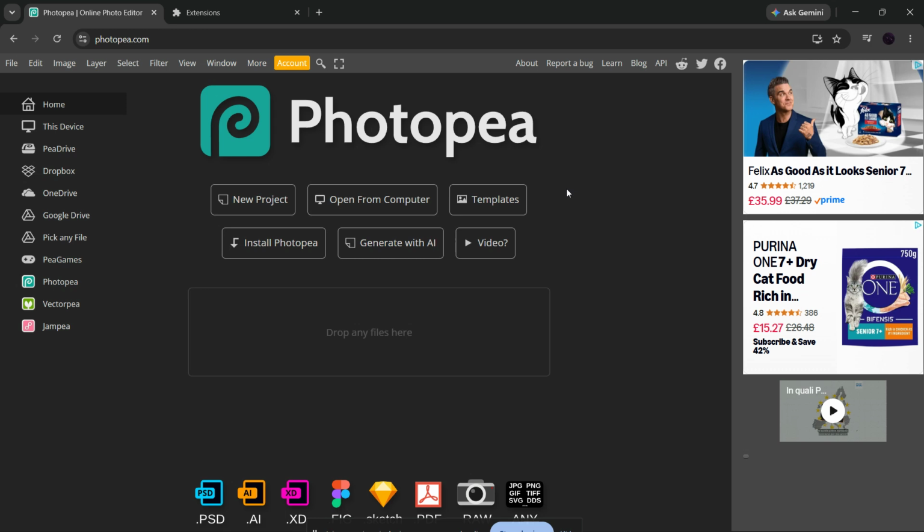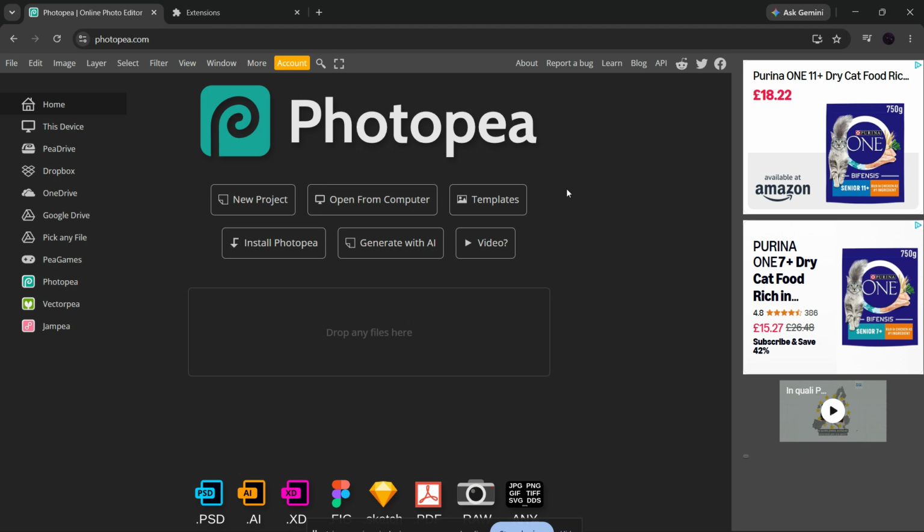Remember, error code 503 usually does not mean your project is permanently damaged. The most important thing is to save your work as a PSD whenever the editor is still open. Then try a normal reload, a hard refresh, disabling VPNs or proxies, and testing in incognito mode. If incognito works, clear the browser's Photopea cache and cookies before returning to your regular session. And that's how to troubleshoot Photopea error code 503. Start by waiting 2 to 5 minutes, save your project locally if possible, perform a hard refresh, disable VPNs or proxies, and test Photopea in a private window.